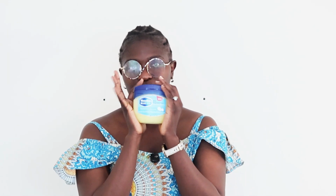So, baby's needs for a bum cream. A bum cream literally is there to create a barrier between the nappy and your baby's delicate skin. So that's the basic need of a bum cream, yeah? So I have 4 products that I have tried and tested. I'm going to zoom them in so that you see them. This is the Bennett's baby bum cream. And then our jack of all trades. This is Vaseline Blue Seal.